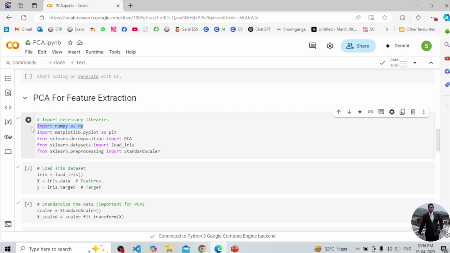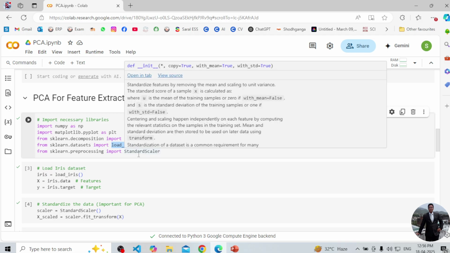This line represents that I am importing the libraries for my use of PCA. Here I have imported NumPy, and I have imported the matplotlib library for visualization. Similarly, I am importing the PCA algorithm from sklearn.decomposition. I am also importing the dataset, that is the iris dataset, and it contains three different categories of flower.